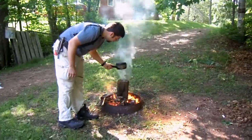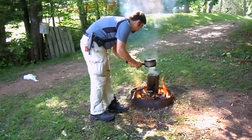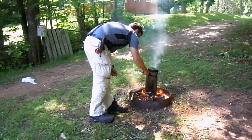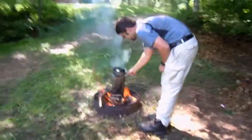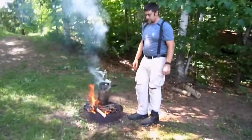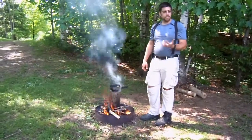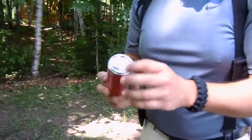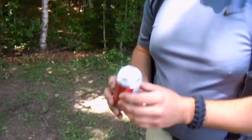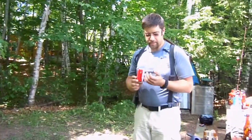And how did you start this fire? Well, it's a sunny day and I happen to have a really well-polished soda can. What I did was I took some char cloth I made last night and I made a little bird's nest with some dry grass, and I put the char cloth into that little tinder bundle. Then I was able to use the bottom of the soda can, which has been polished, to reflect the sunlight onto that piece of char cloth to a point where it got hot and caught fire.